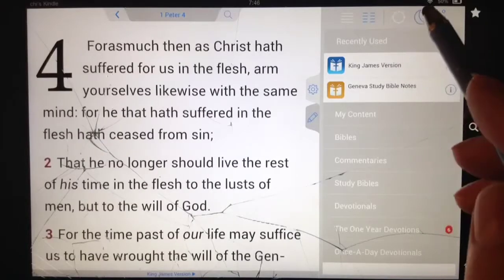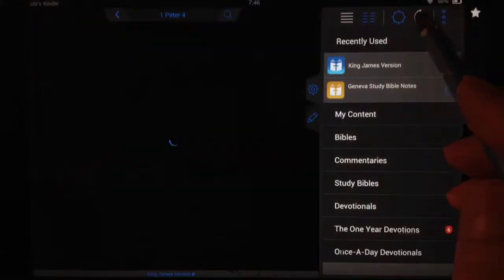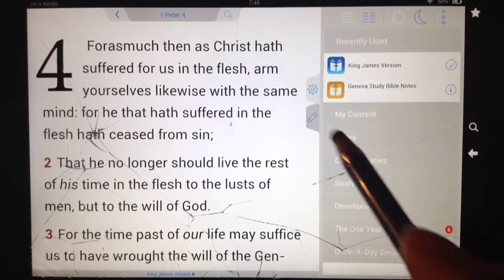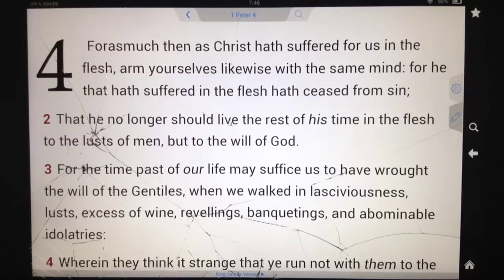So you see there's a sun and a moon. I'll tap the moon one time here. I'll tap the sun right here. These are called icons. Just that easy. You don't have to get upset. You don't have to worry about if you make a mistake, no big deal. Just keep tapping. Always shut it off and turn it back on again. It'll reset itself. So that's a nice thing to have.